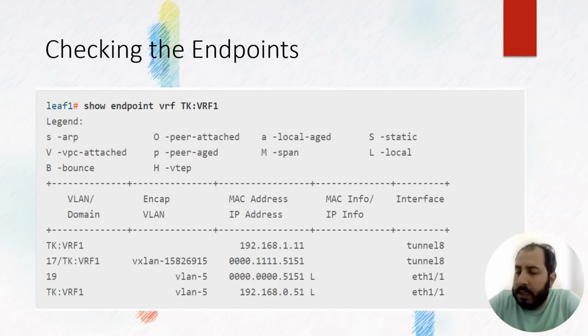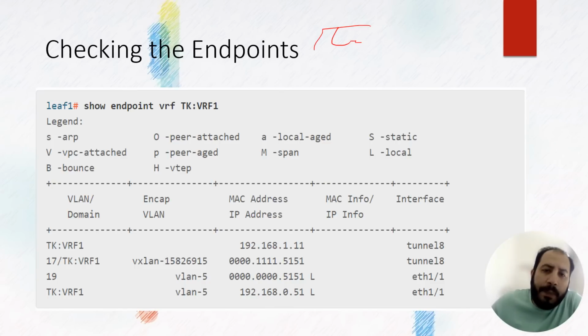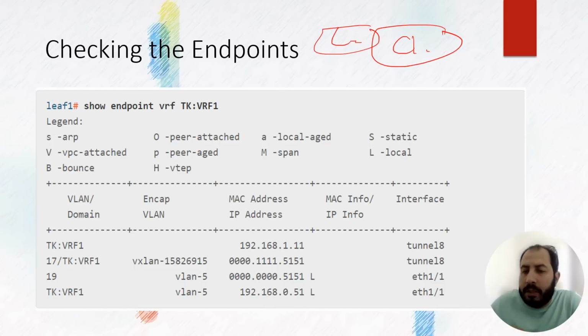One other thing is, if you want to do it with the CLI, and by the way, the leaf and spine can be accessed via CLI, but you can only display the configuration. You will not be able to do any configuration. So another way of confirming my endpoint is simply by logging into a certain leaf and typing show endpoint.